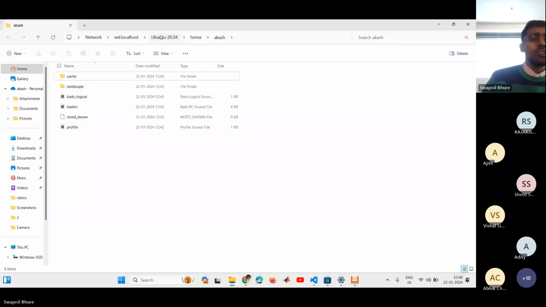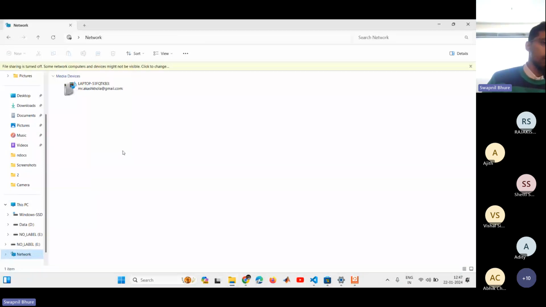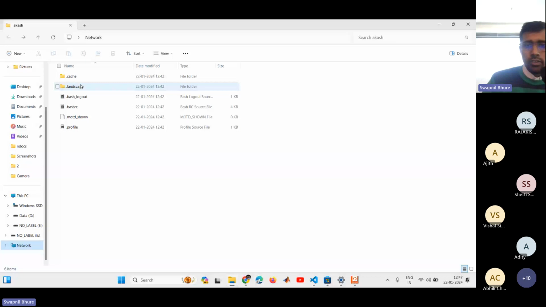This is the home of your Ubuntu. Next time to access this location using Explorer, you have to go to this particular location, which should be visible here under network. For some reason it's not showing up.